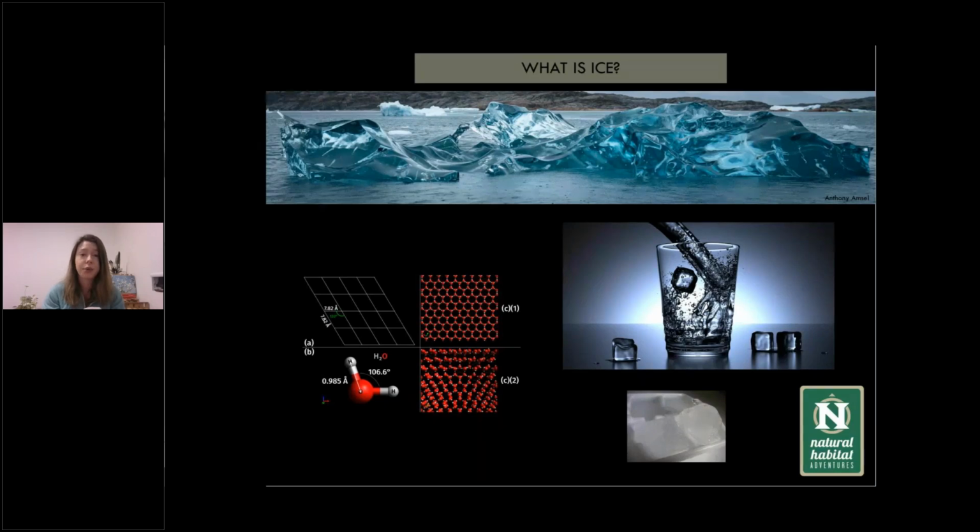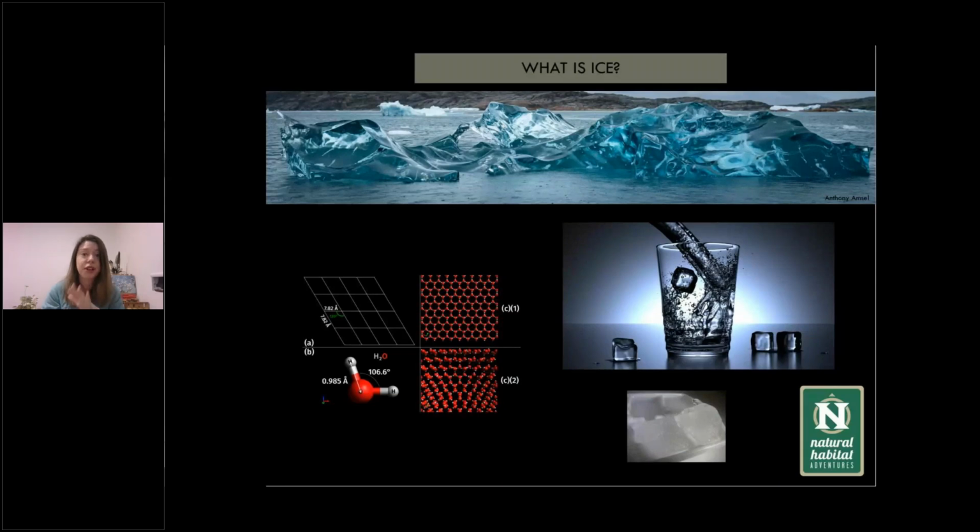It is less dense than liquid water. So at atmospheric pressure, it's about 8.3% less dense than water. And so we do actually see a volume expansion in the space that it occupies. Because that ice is expanding, it will take up more space than the water it is in.